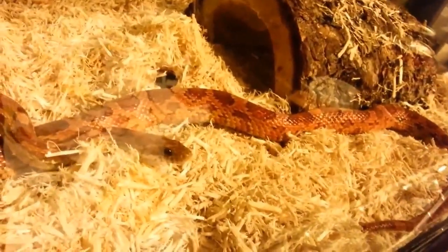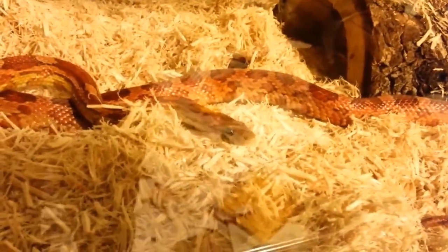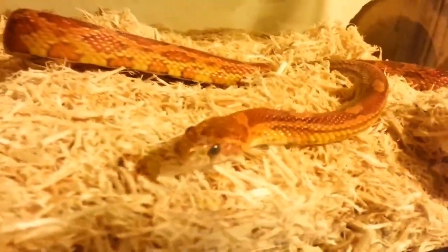Our final morph is known as the compound morph. This is a reference to everything, the whole enchilada. When the color, pattern, and scales are different, this is what is known as a compound morph. This variation can produce some of the most creative and visually stunning corn snakes around.